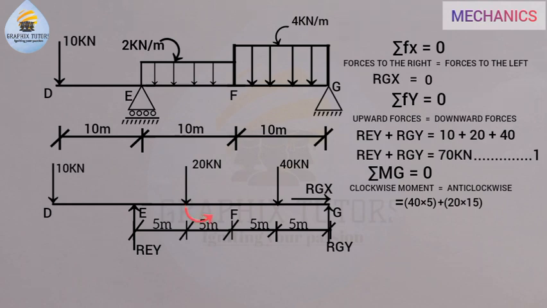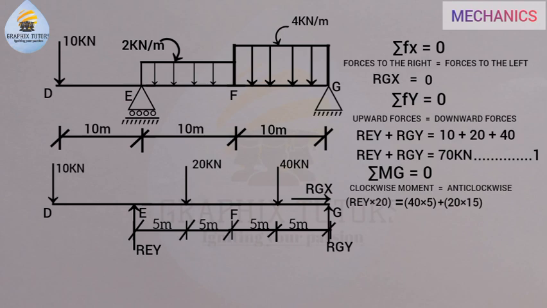So look at the next one again, REY. Look at the direction of the arrow. The arrow is facing upward, and it will be going towards G. And that is clockwise. When anything is moving in this manner, it is clockwise. So I'll be putting it on my left-hand side. The distance from where REY is to where you take moment, point G, is 10 plus 10, and that is 20. Or you say 5 plus 5 plus 5 plus 5, which is 20. So we'll say REY times 20 at this side.